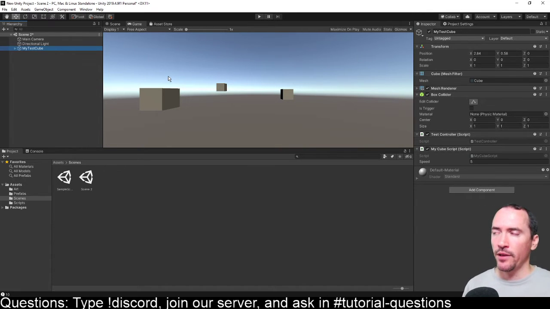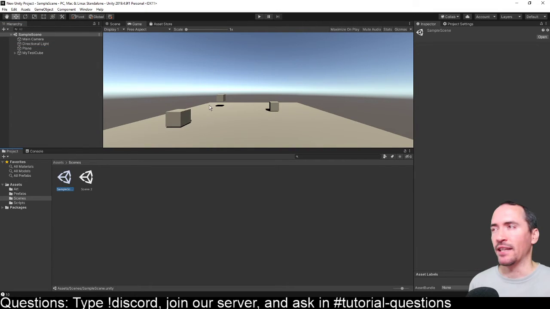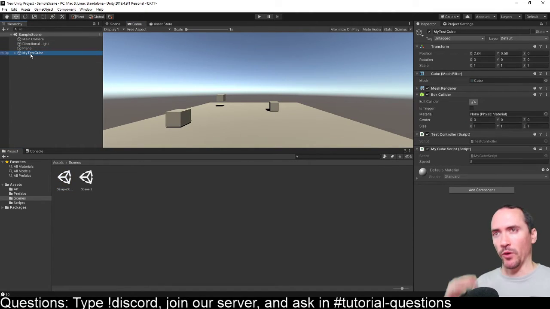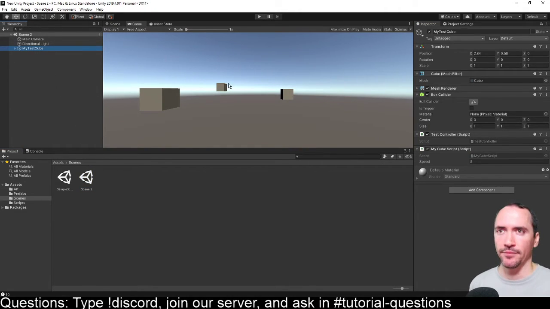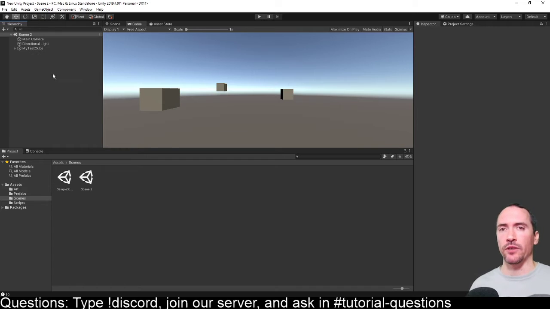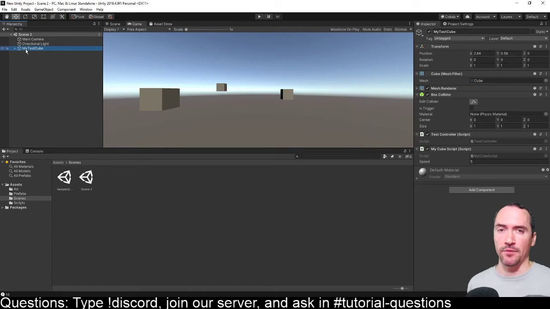But there's a problem. If I go back to scene 1, let's say I wanted these to be equivalent, these things operating the exact same way on both scenes. If I go back to scene 1, I turn one thing off, I go back to scene 2, and that thing that I turned off is still turned on. It didn't turn off, right? So the way you reuse functionality is by prefabs.